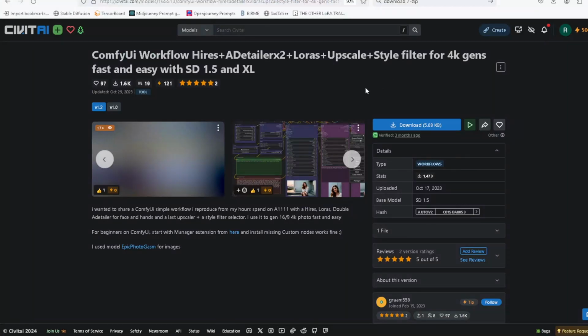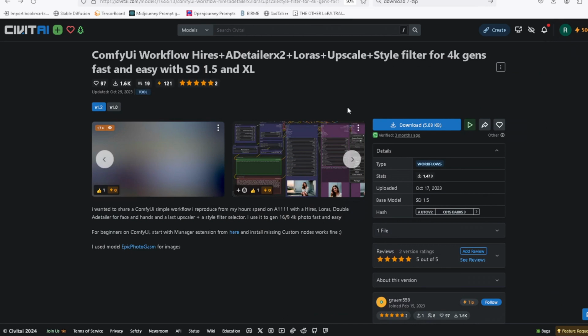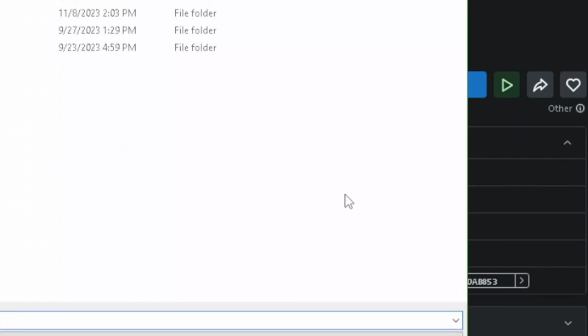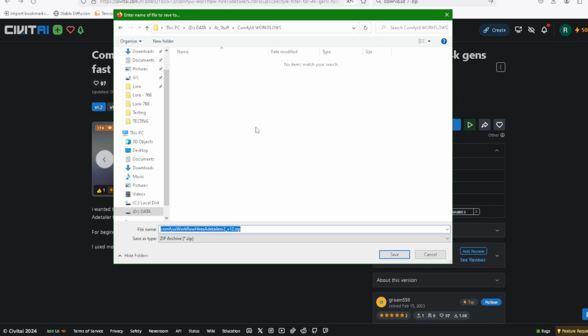Now here's an example of a workflow that's on Civit AI, and it's got a lot of stuff going on, which is probably not good for a beginner to be using. However, the reason why I'm showing it is so I can show you a good example of troubleshooting a workflow after you download it when you need to install stuff. Hit this download button right here. I'm going to copy paste my path from right there to over there and just hit enter.